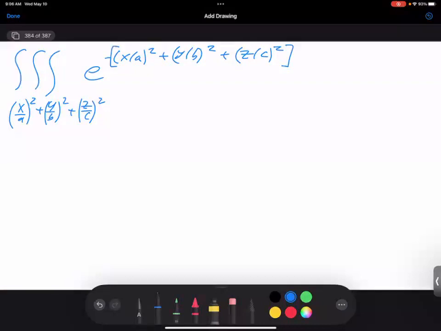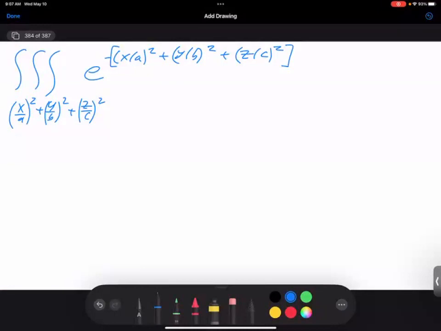Yes? Why did you add a third dimension of c? Because I was not asked to do the original problem. I was asked to do a problem like that. And since the problem is in the solution key, which I'll be posting within an hour or two, I don't want to do exactly the same problem as in the solution key because you can already get that. So I want to do something similar. So I'm going to do this one.